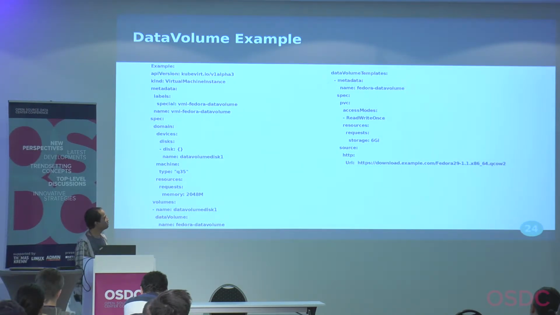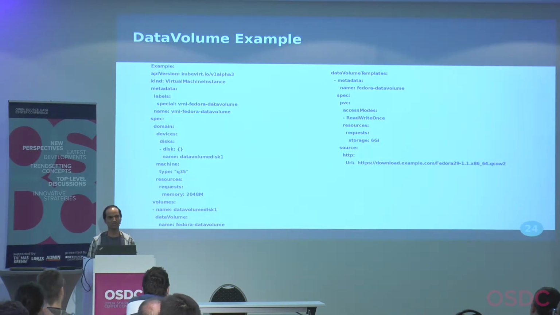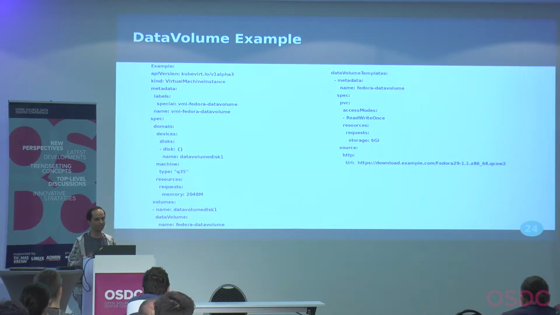So in this example, we are making use of just one spec file, and we are doing three things. We are creating first a PVC, then importing the Fedora QCow2 image onto the PVC, and then once the PVC creation and importing is completed and is in a success state, that's when the VM would automatically launch. So the advantage of data volume over PVC would be that we don't have to wait for the PVC creation and importing of the disk to complete before starting the VM.